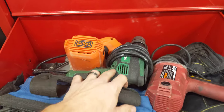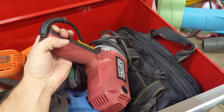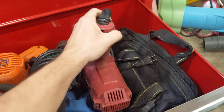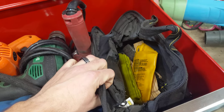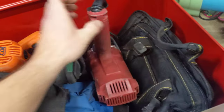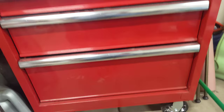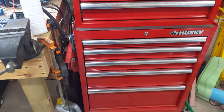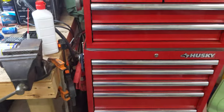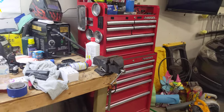Skill saw, drill, and this Harbor Freight impact — this thing is so loyal, I've had it for years, it just never dies and has plenty of power too. The other drill bag with more drill stuff — like I said, if I was going to grab my drill I'd grab that bag and the other bag. Got some clamps on the side. She's pretty full — I could use a second cabinet to get more stuff off the bench.